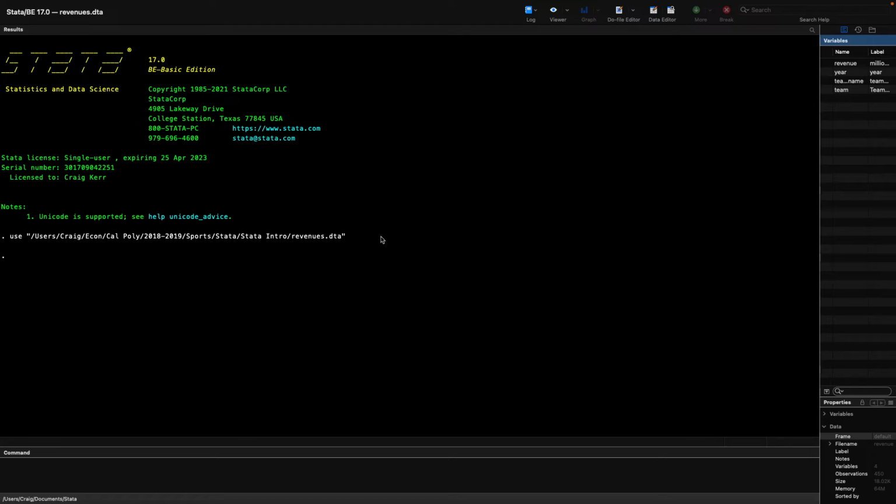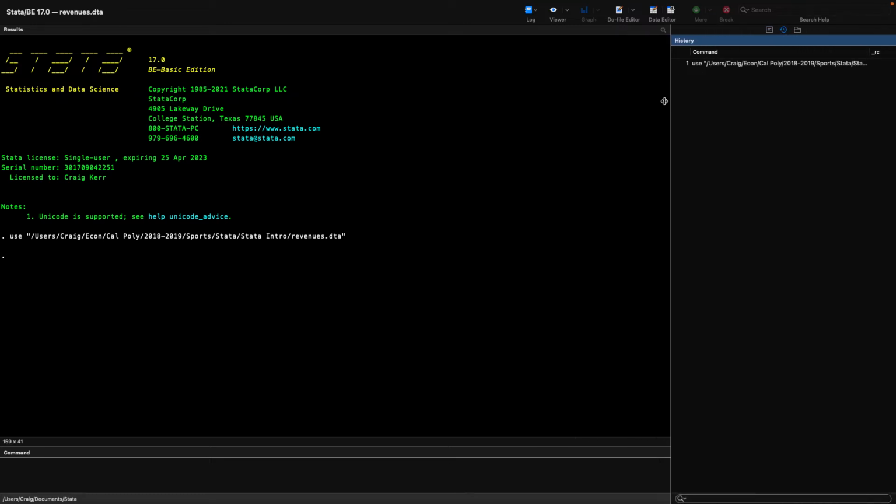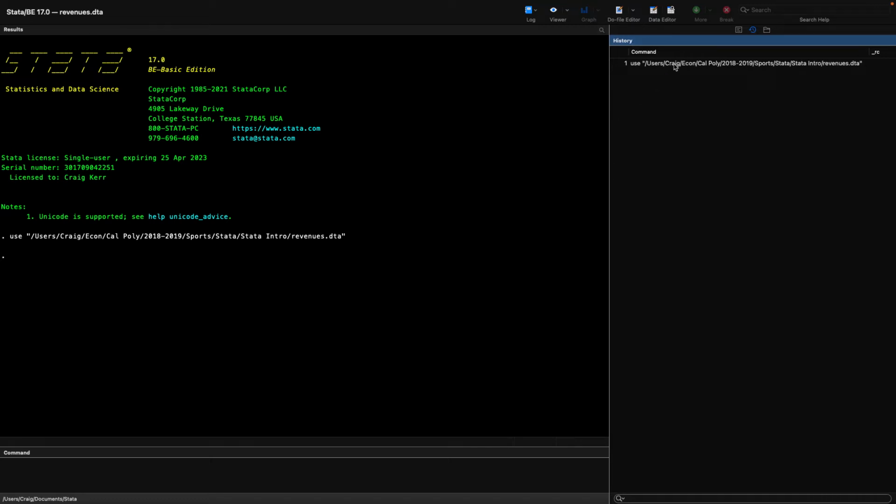Also, you might notice that the variables have been filled out here. We have 4 variables in this data set. And if we click on the History tab, it gives us the history of what we typed. If I expand this here, you see it keeps the command. Although I pointed to File and clicked Open and then chose the data set, Stata basically wrote the command for me. And so if I wanted to rerun that command, I could just click there.